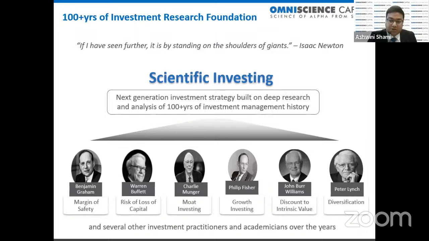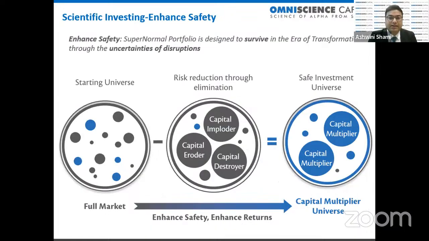Now, getting into more details, let's see what scientific investing is and how anyone can apply it when creating an equity portfolio or investing in the markets. This is basically a two-step process. One step is enhancing safety, which I already talked about: how you can target extra returns by focusing on safety. The second element is enhancing growth, which I will come to next. So let's look at this. What do we mean by enhancing safety?